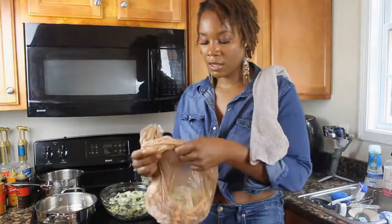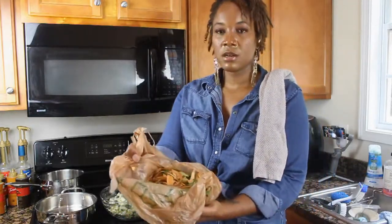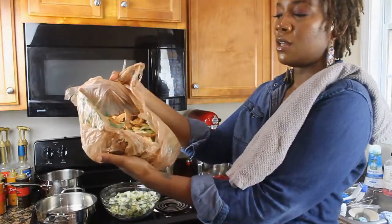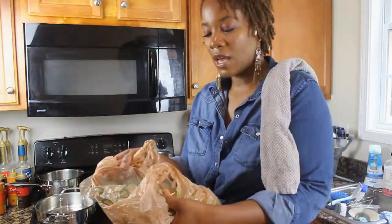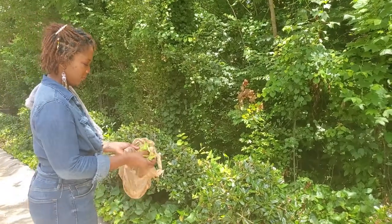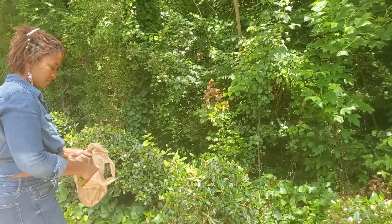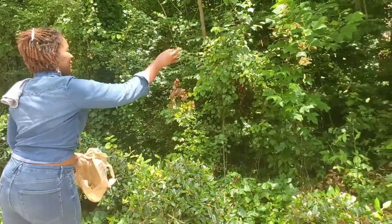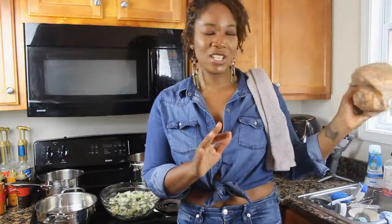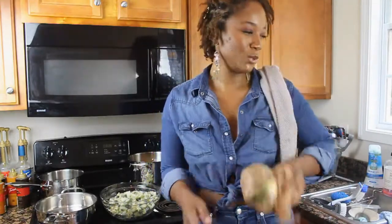And let me just show you that I don't believe in waste. So here is all the shavings and whatever. I don't have a compost. I'm gonna throw this in the woods behind our house and it will either decompose and enrich the soil, or some little squirrel. We have a lot of squirrels behind our house. Squirrels, birds, and deer live in that woods, so hopefully they will get some use out of this.